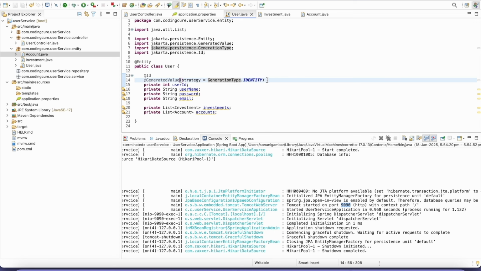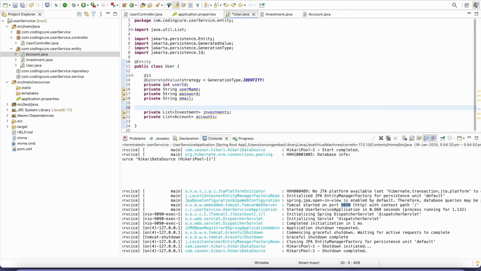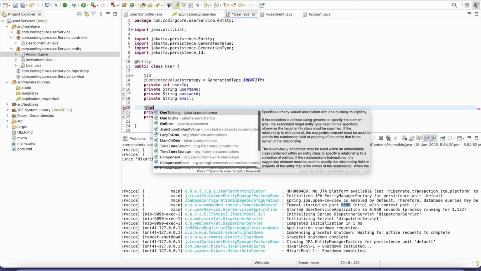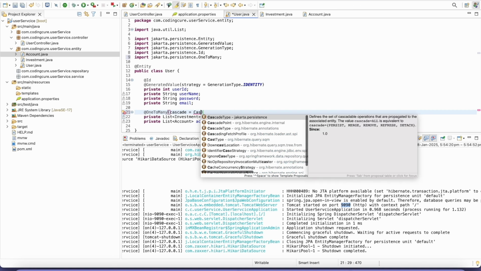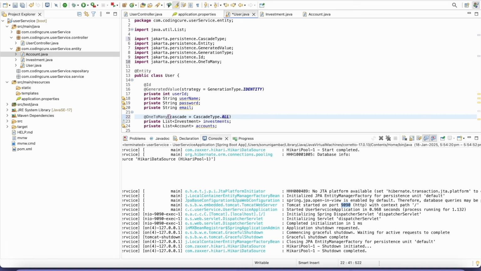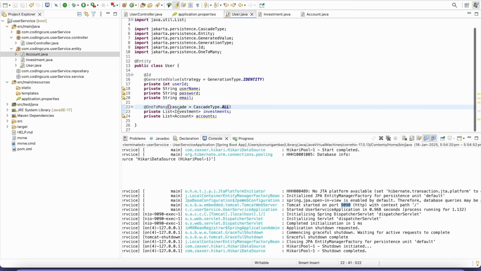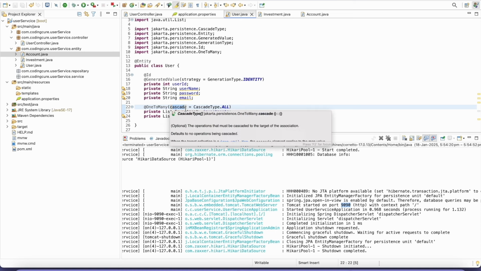The next thing is, here I'll make the relationship, right? One user has many investments, so @OneToMany, and I am using cascade = CascadeType.ALL. What cascade is and how we do relationships, I'll make a separate video.